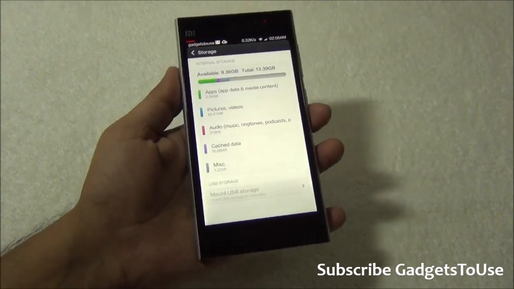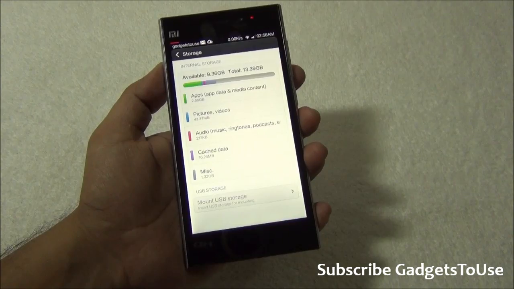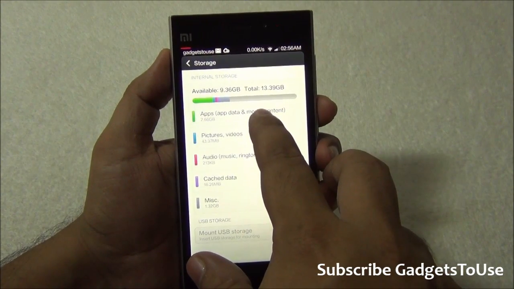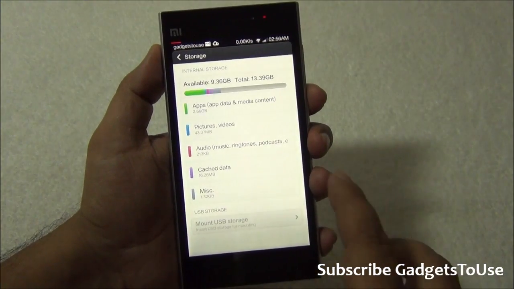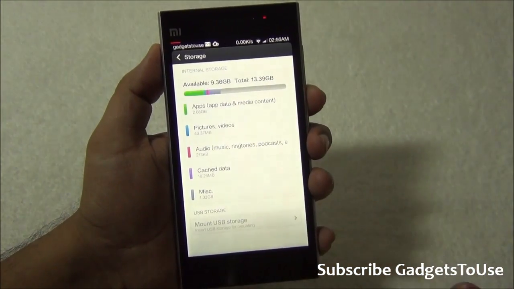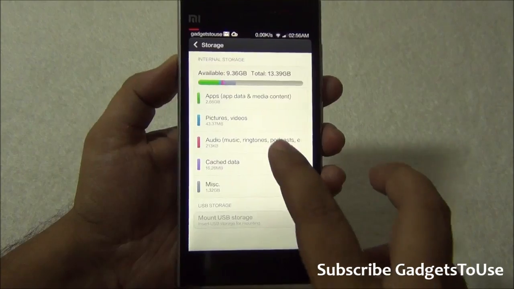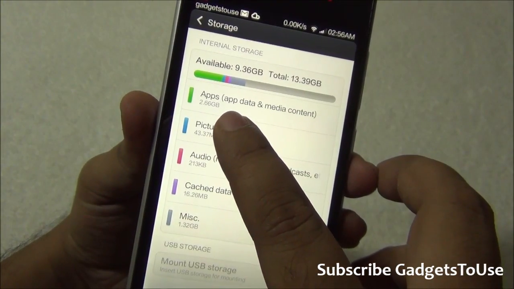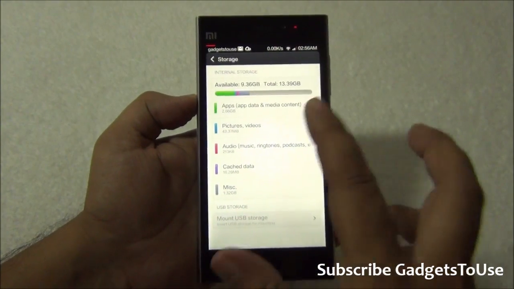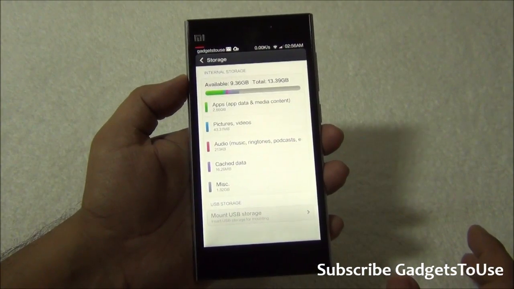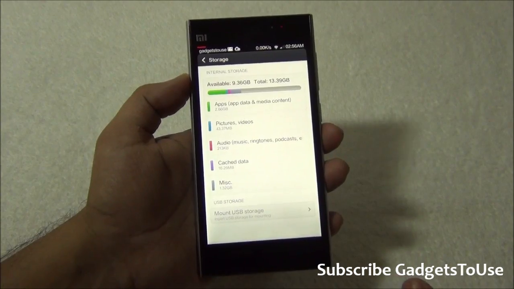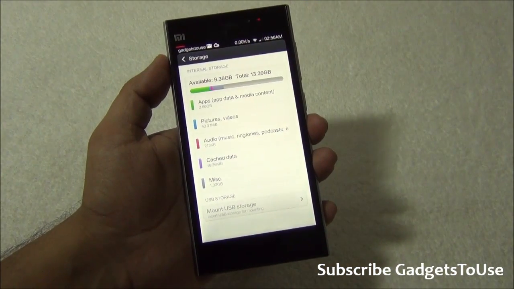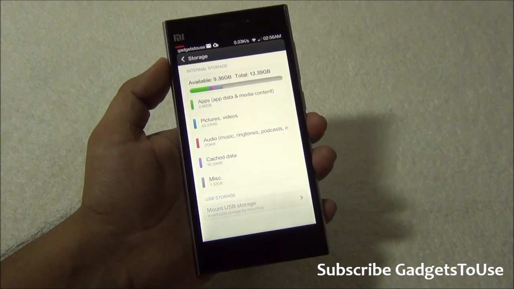When it comes to the storage on this device, it is again 16 GB, out of which approximately 13.39 GB is available. However, the user available is going to be 9.36 GB. The application area where you can install applications is going to be 2.66 GB, and once this area is finished, you may not be able to install applications on this device, unless you move certain applications from the application area to the other storage or to the USB storage device.